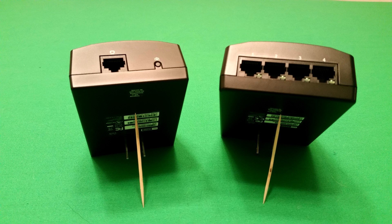For my household the way I have it set up, I need the one with multiple ports. I can set up multiple devices such as my gaming systems and plug in my TV. But if you only need one device plugged in, then you can just get two of the single-port devices.